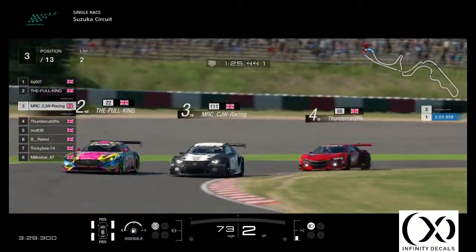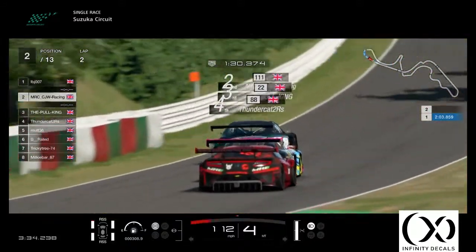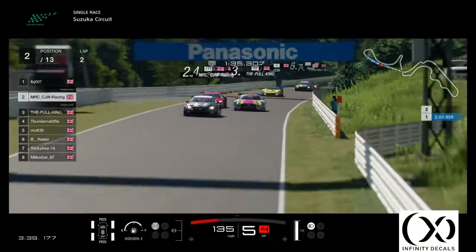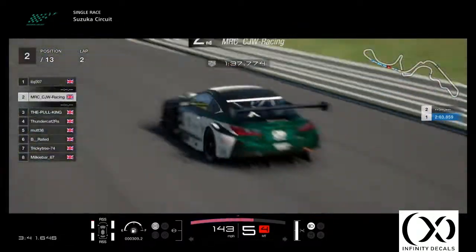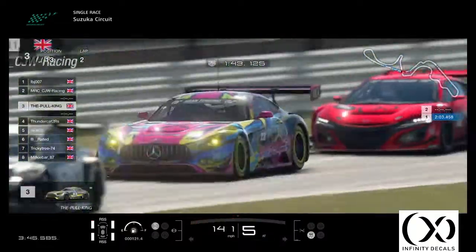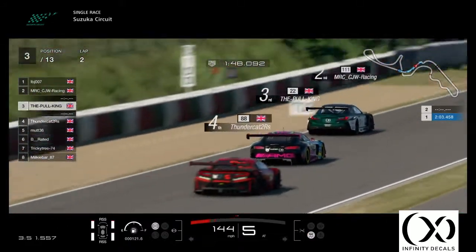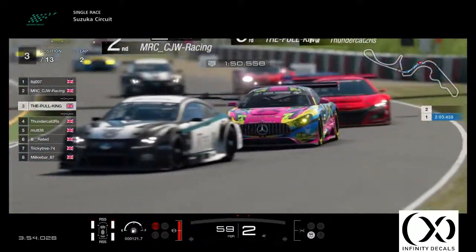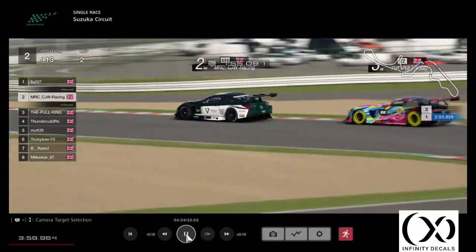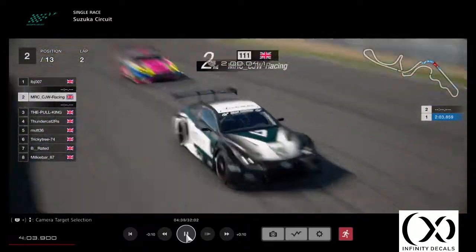Meanwhile, I'm going side by side through Spoon, probably a little bit aggressive from me, but made it work. The Paul King's going to have to concede that one. That puts Thundercat all over him, because he's had to get out of the throttle to let me go through, otherwise he would have bashed me wide. The Paul King and Thundercat looked like they were going to go side by side into 130R, but didn't in the end. So my job is now to chase down LBJ. He's got a few seconds lead now. You can see him just starting the start-finish straight, two or three seconds at least, so I need to start chipping away at that.